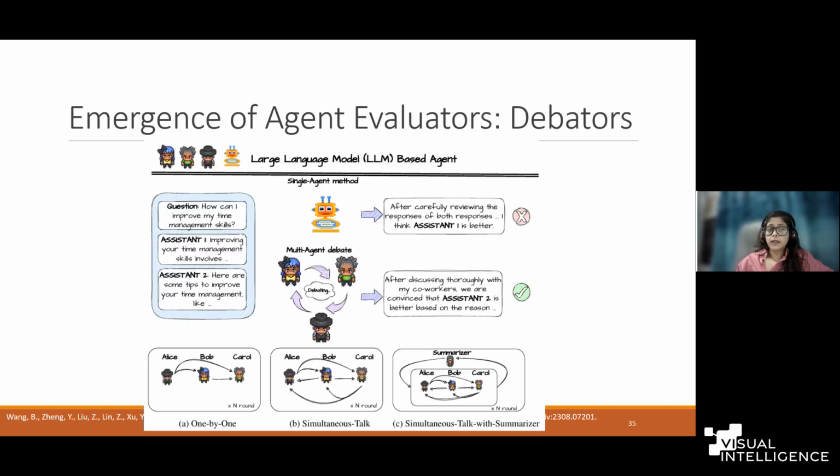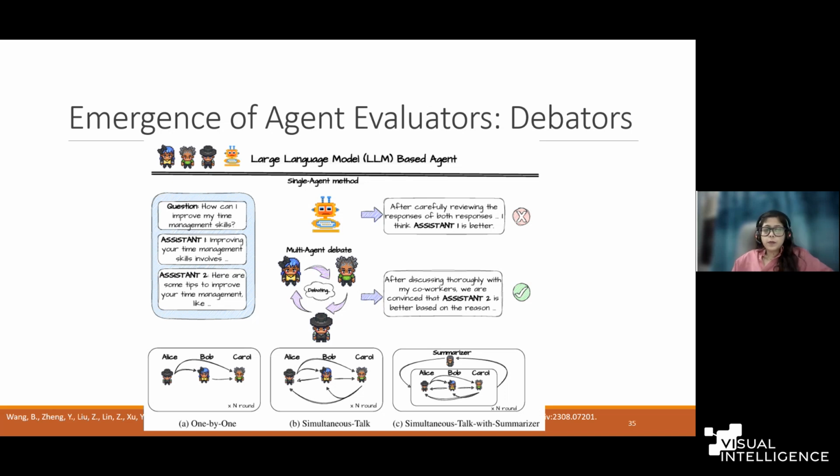Let's quickly take a look at some of the current agent evaluators that were also talked about in the previous talk a little bit. So one of the initial proposals was this, which was using multi-agent debate, instead of using just a single agent method. So here, multiple agents are allowed to just debate with each other, saying, "Okay, this is my thinking that the output should be this. What do you think?" And this is my thinking the output should be this. And they are allowed to do it in a very open, free-form way.